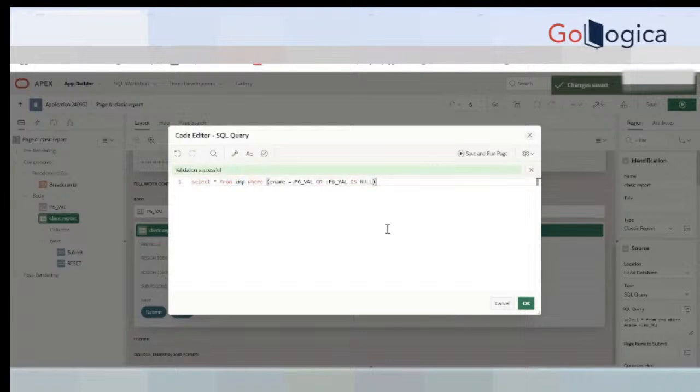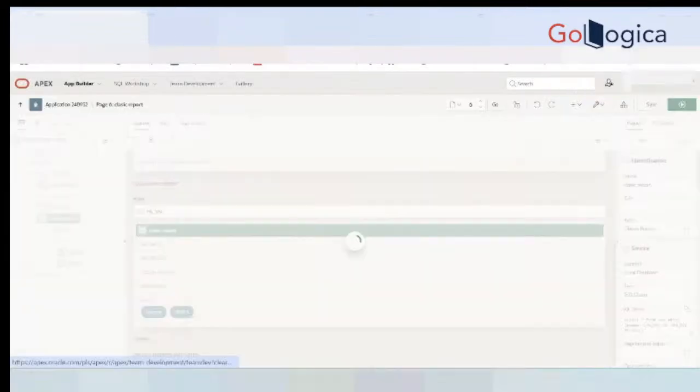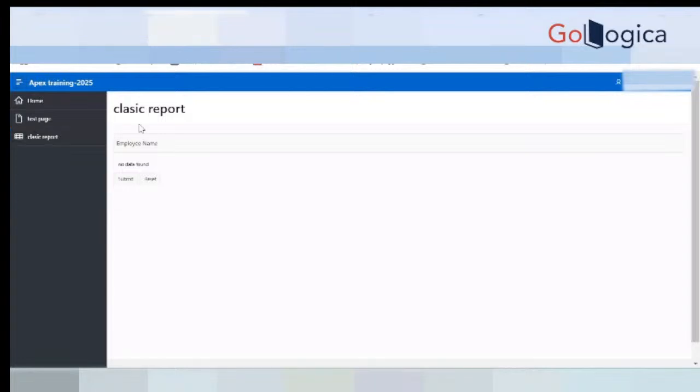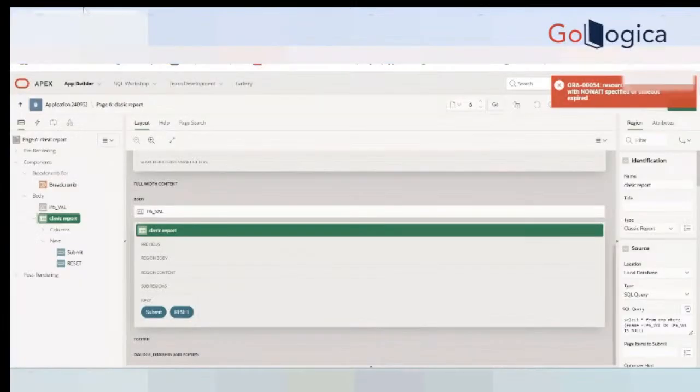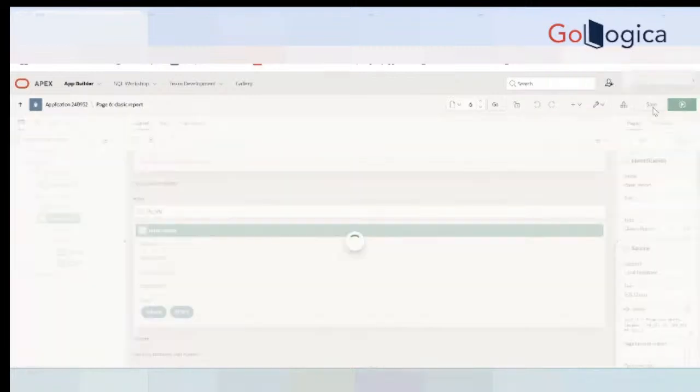This is basic PLSQL. I hit OK. I hit save. I reload the page. Save.